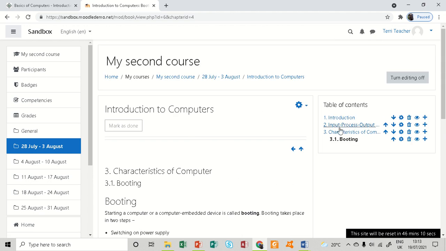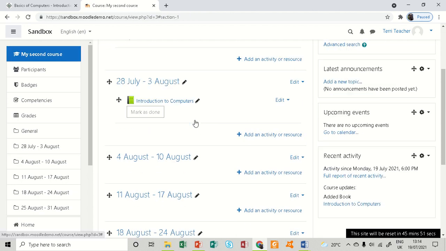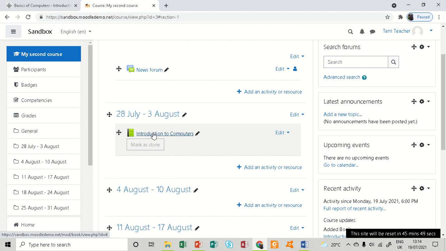to show your learners. To exit the book, this upward arrow here can allow you to exit the book, or you can come to the breadcrumbs here and click the one that bears your course or the week that you are in. It will also exit and take you back to the course page. So back to my course page, you can see our book resource is there. So that is how you create a book resource.